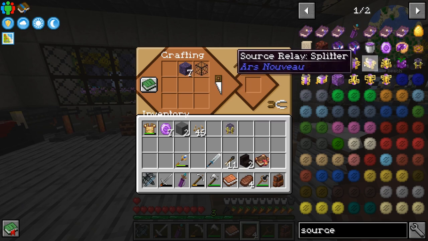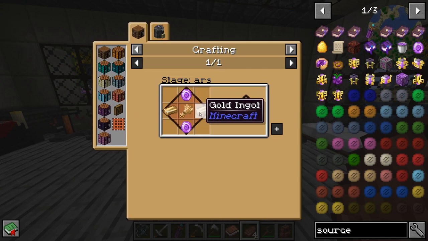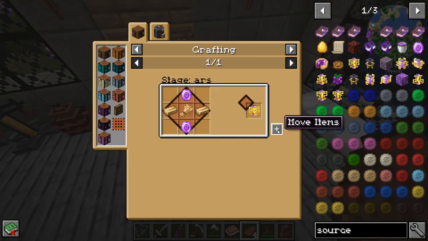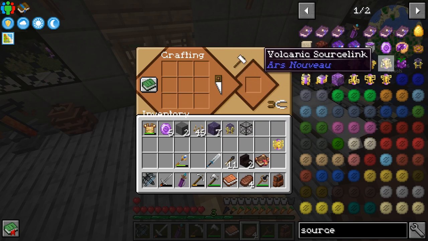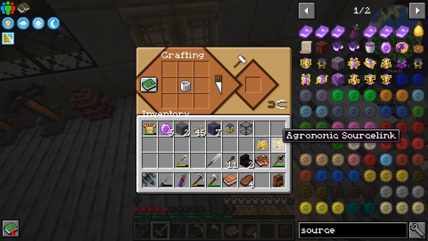Now the next thing I want to make is an agronomic source link. It looks like this has wheat, gold ingot, and source gems. Agronomic source link, go ahead and move the items here. Take the agronomic source link, and then I also want the volcanic source link. Thank goodness we found ourselves some gold. Got our agronomic source link.